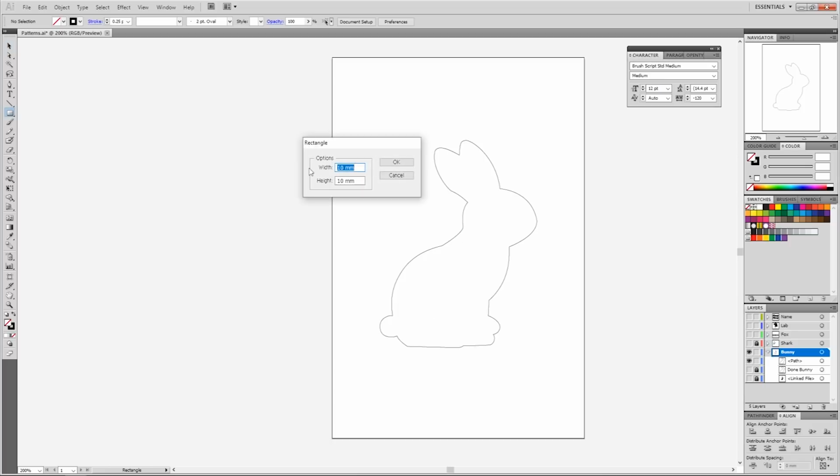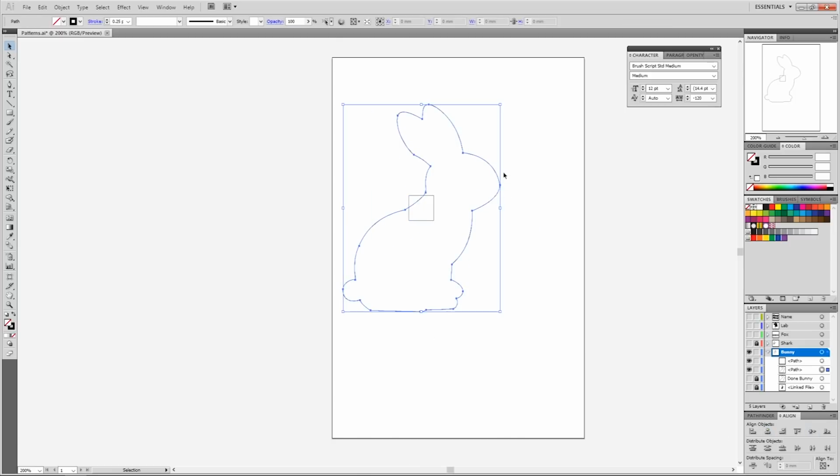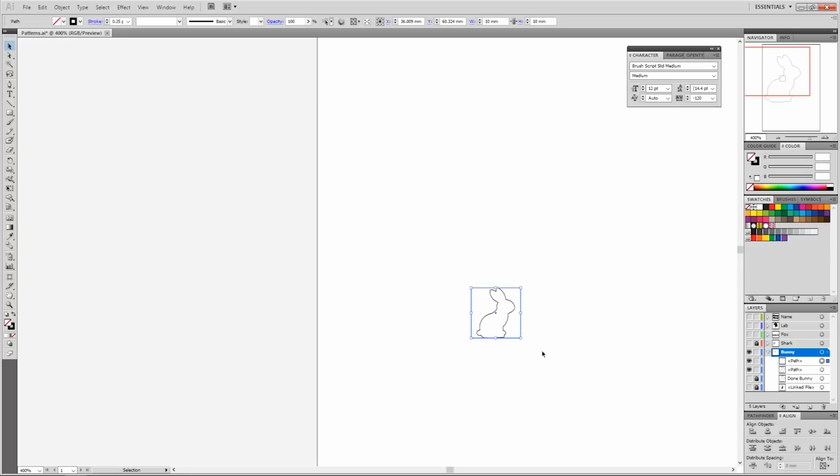So for this bunny, I'm going to do the same thing, make a box. Just going to align both of these, and then scale this down. So now I have my bunny, and it's the right size, so I can just delete the box.